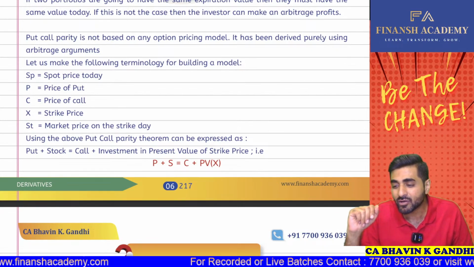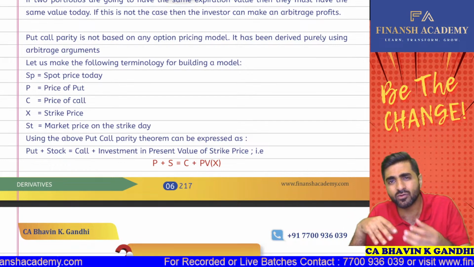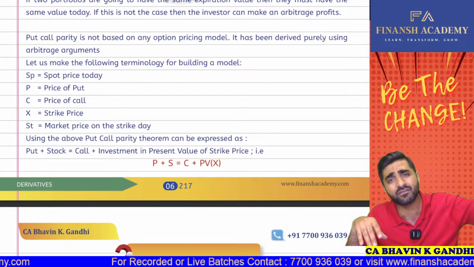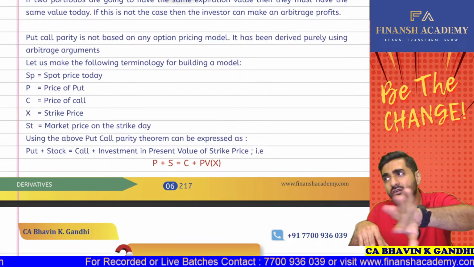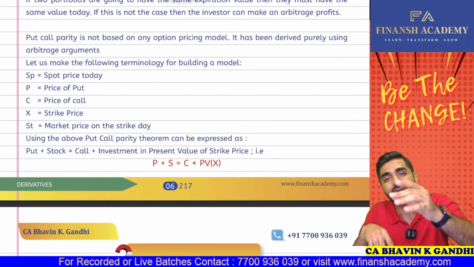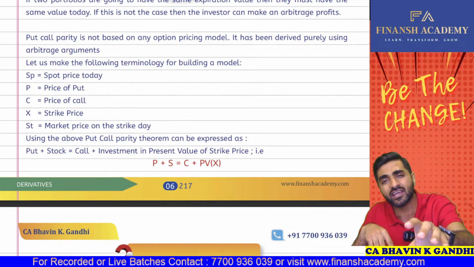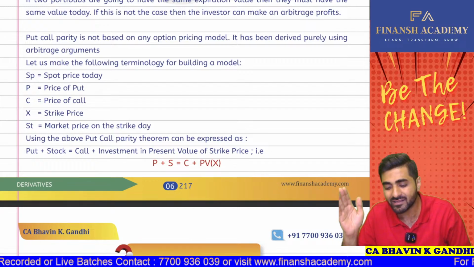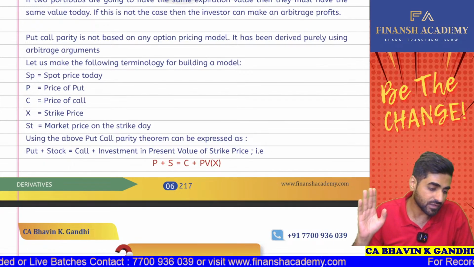So what will I do in that particular situation? I'll calculate. I'll take the present value and I'll deposit that in a risk-free security in such a way that it becomes 100 rupees at the end of year one. So let's say, for example, you want to buy shares of BIL for 100 rupees.